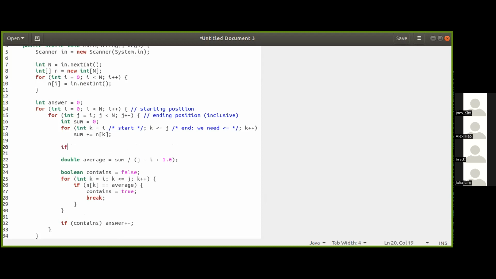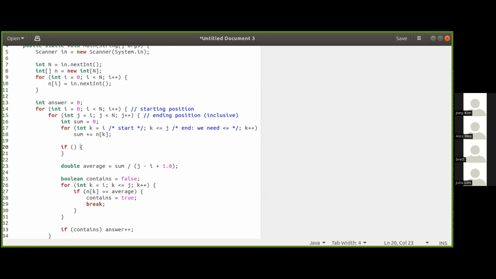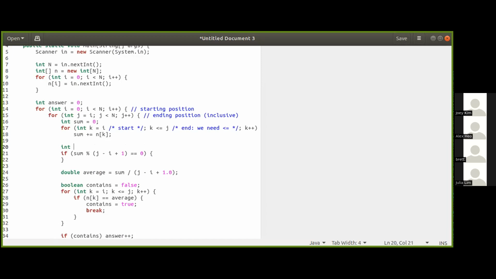So what you can do is make sure, before you try running it, that sum modulo (j minus I plus 1) equals 0, that is, sum is a multiple of the number of elements that we've crossed over.